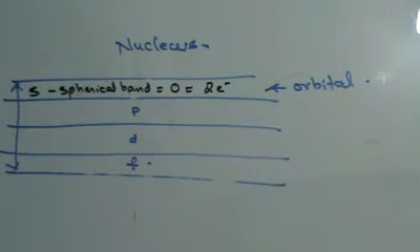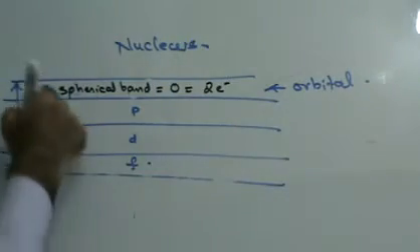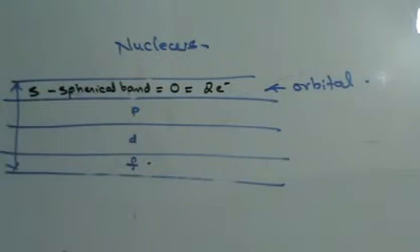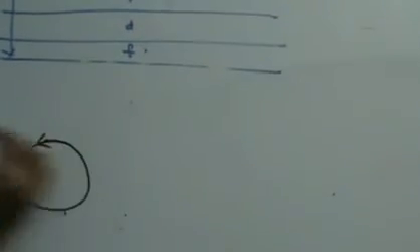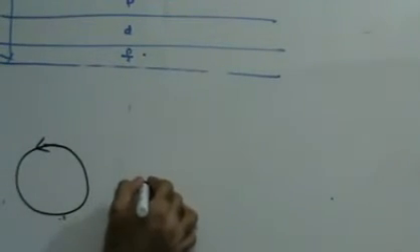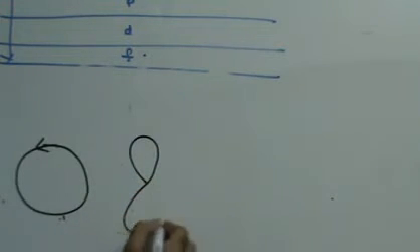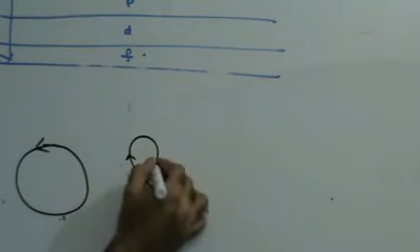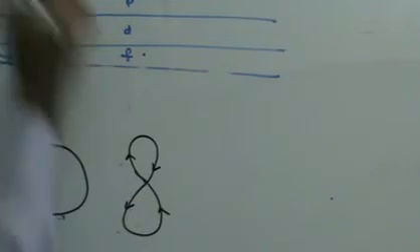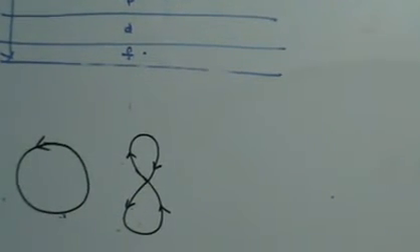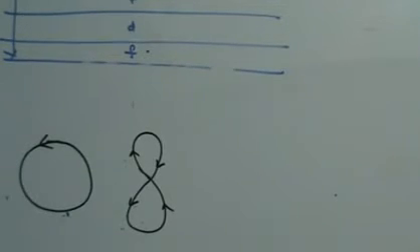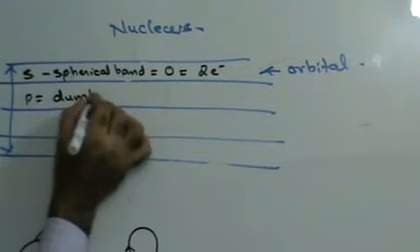Right? Next, the second he called the P band. The P band is dumbbell shaped. I've shown it to you as a straight line, but it is not a straight line. If the electron is in the spherical band, then this is how it is going to move. If the electron is in the P band, it is going to move this way. It is going to move in dumbbell shape. Right? That is the direction in which the electron is going to move. So the P band is dumbbell shaped.